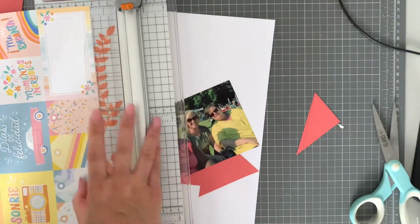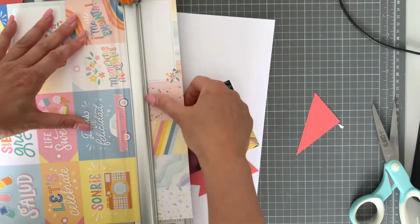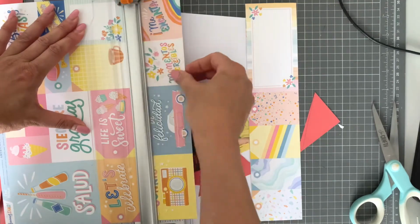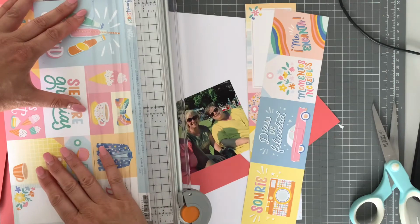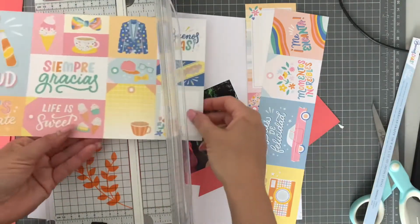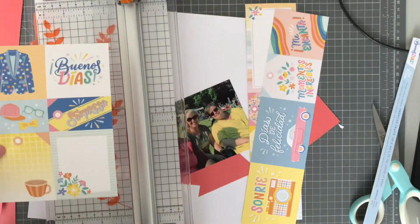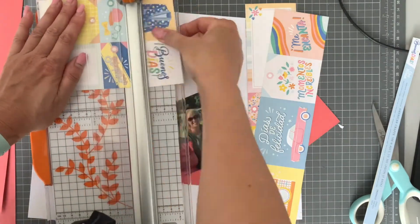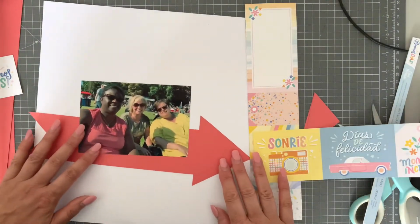So I'm taking the cut apart sheet, and I'm going to put aside some of those cards. I'm not going to use the back of this one. You may want to, but you don't necessarily have to cut all your cards out. I just find it handy if you've got your cards ready, you can just pop those onto your page when you're ready. And I was deciding what sort of... I love tags, I like them for layering pieces, as well as using them as a tag.